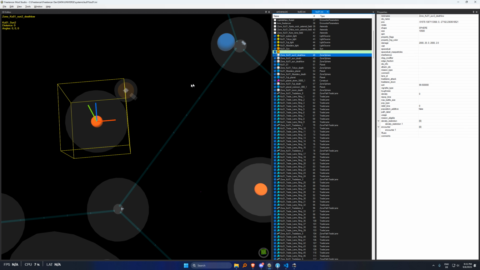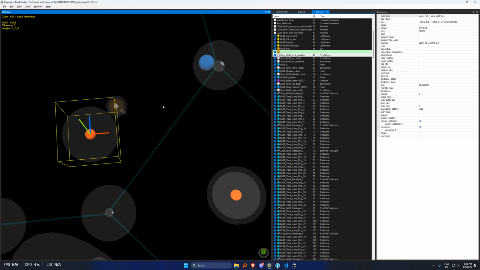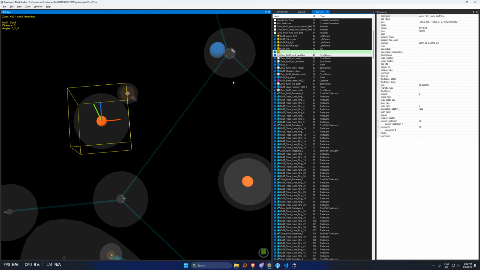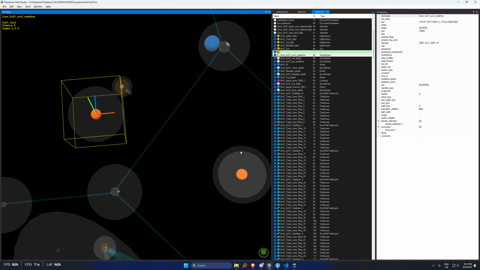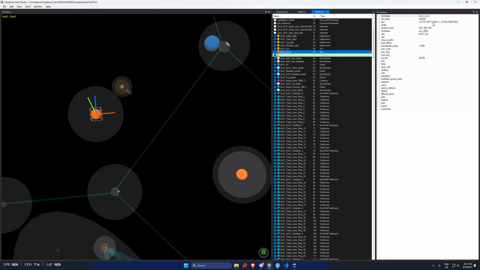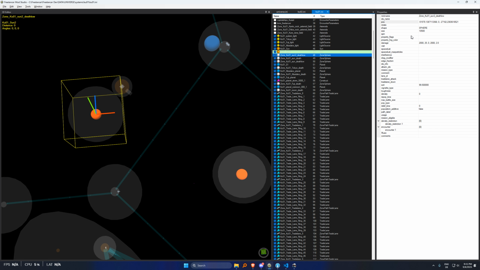So it's all unique. I tried copy pasting the Sun Death Low to Sun 2, but it only seems to paste where the original Sun Death Low is. Yeah, that's fine. And then you grab the sun, and you have position, and then Control C, and then Control V paste, and it's going to teleport it. Yeah, that's expected.